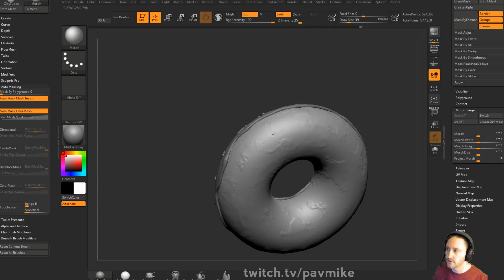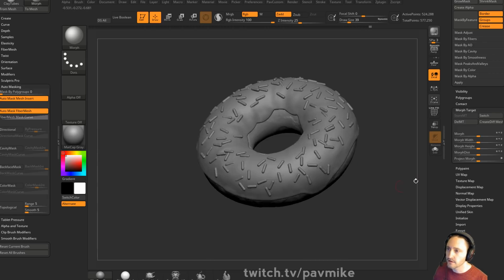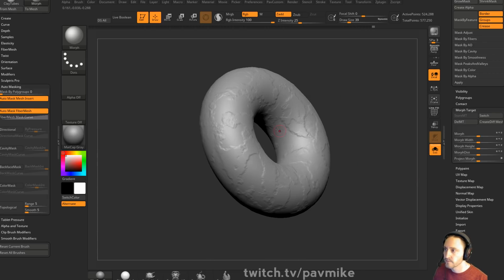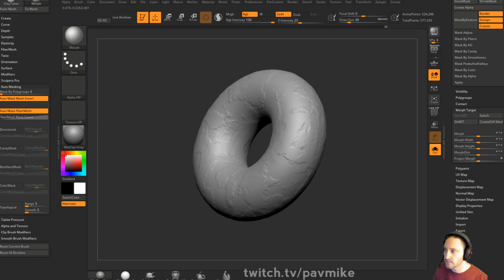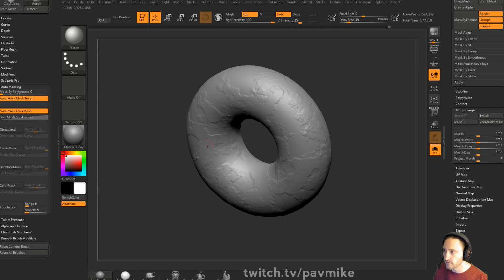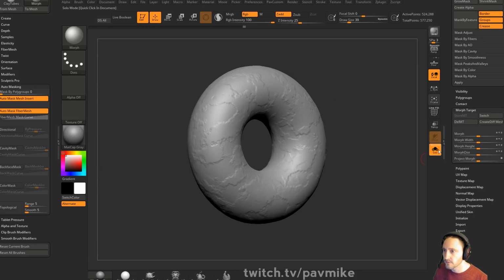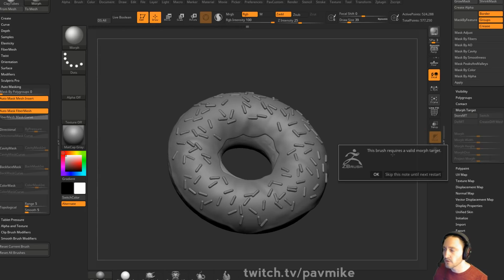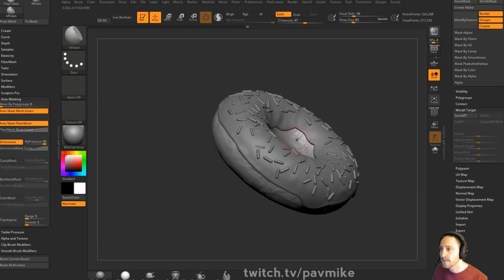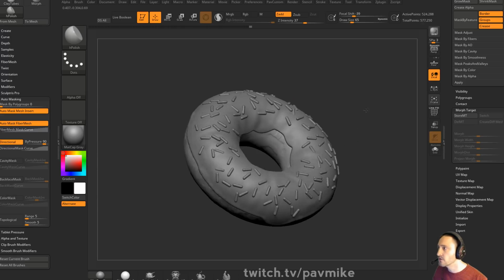So we've got noise, and then I'm just manipulating this noise just to get that look I'm going for here. Without that icing on, this looks a little bit suspect, but I'm just putting this in where I think it makes sense, where you see it. Now if we're okay with that, we can delete our morph target, and now we can go into, say, our H-polish brush, and we can just continue.